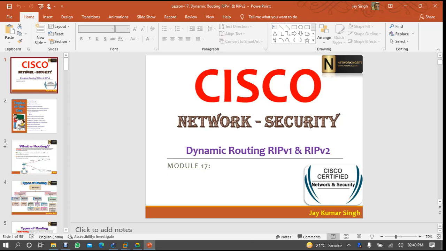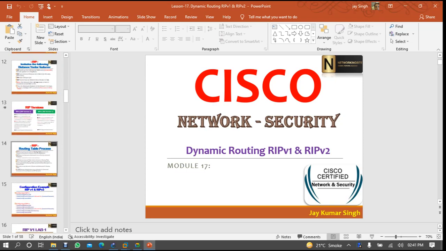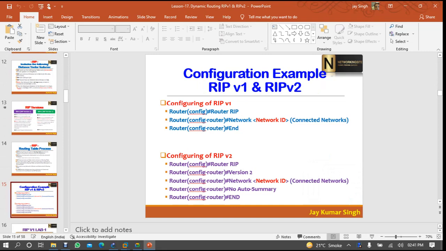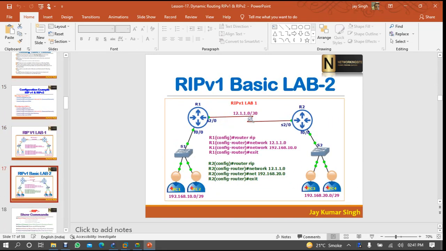Okay, guys. So yesterday we completed a few topics from our dynamic routing, which were RIP version 1 and RIP version 2. We completed up to the configuration of RIP version 1, and we did this configuration.